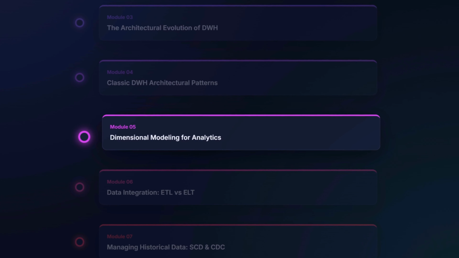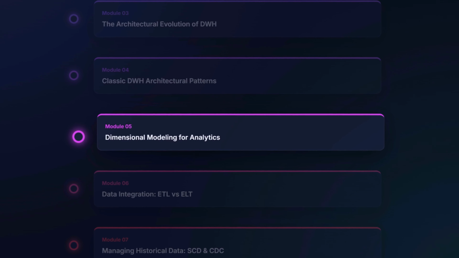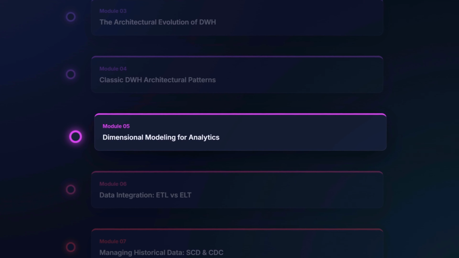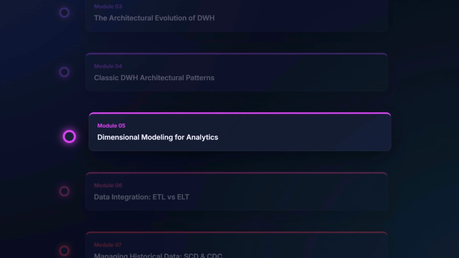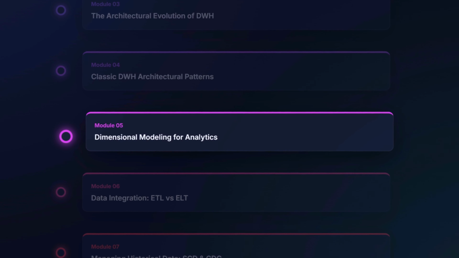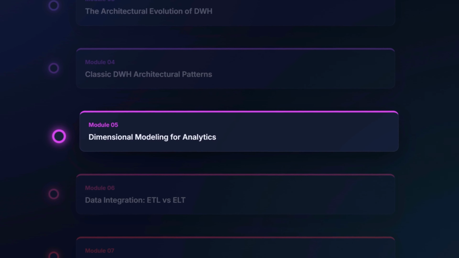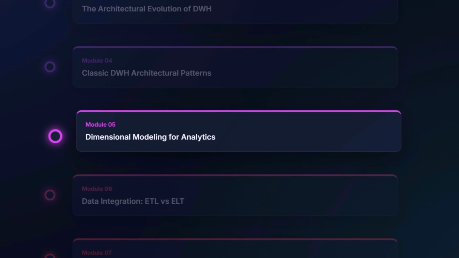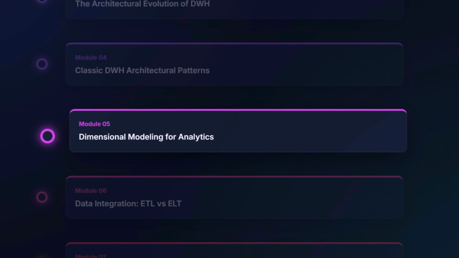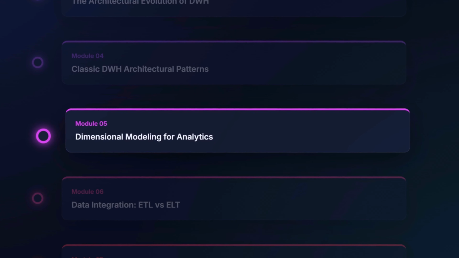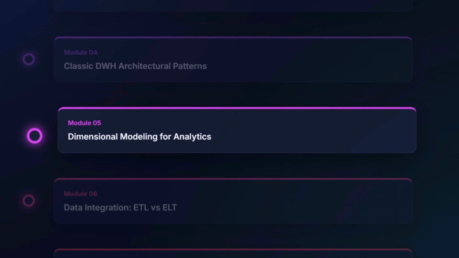So module 5 is all about data modeling. We will explore how the data is structured using star schema and snowflake schema. If you have ever wondered why your BI dashboards run smoothly, data modeling is the secret sauce. Right? Once we bring the data into the data warehouse, we need to organize the data as per the business requirements, and it should be easily understandable and easily readable, so that the business people can easily query the data and build their dashboards, right? So in order for this to happen smoothly, we need to model the data. Basically, we need to organize the data, right?